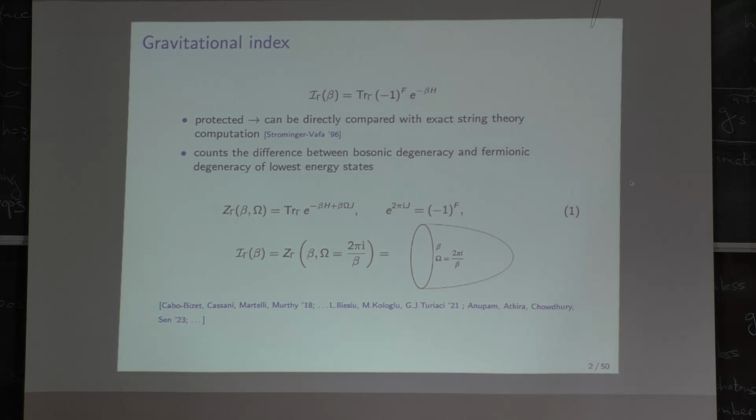However, one could worry that we are essentially comparing two different quantities. On one side, we're computing a supersymmetric index, whereas on the other side, we're computing the area of the horizon, which is supposed to capture the total degeneracy of states for a black hole. It would therefore be nice, for the purposes of studying the gravitational path integral, to be able to compute supersymmetric indices directly on the gravity side as well.